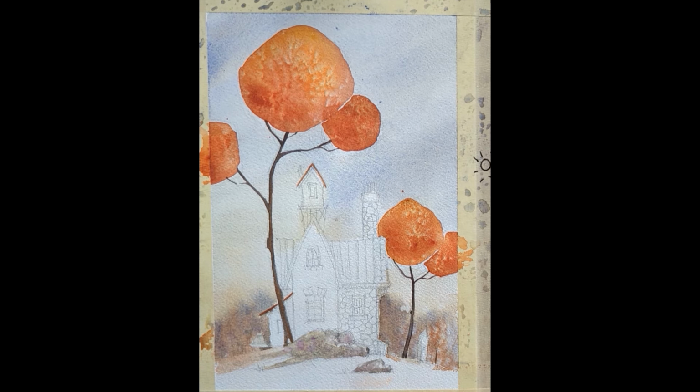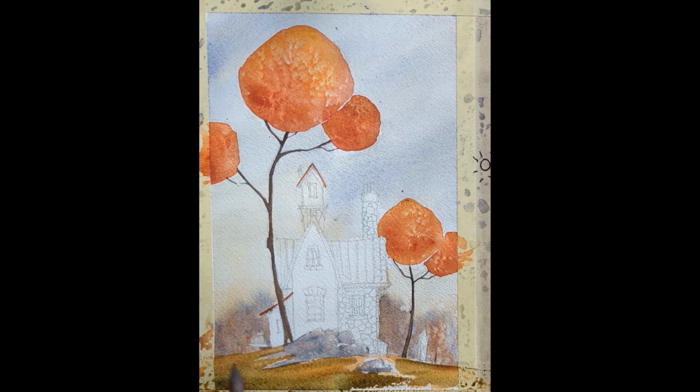Nice and wet, so I'm just adding even a little more Payne's Gray. That's just a combination of Payne's Gray, and I think I used some raw sienna in there as well. Speaking of raw sienna and yellow ochre, that's what I'm using for my foreground, so it really is starting to look like a fall scene here.